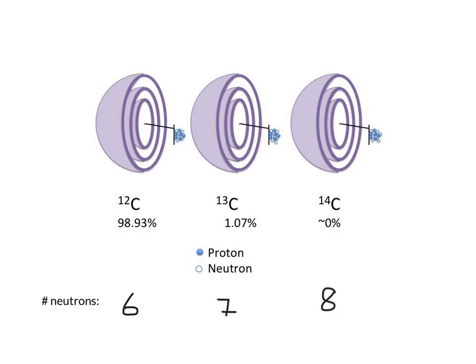All of these atoms are carbon atoms because they have 6 protons. They all behave chemically the same. The only difference is their mass, and the ones with more neutrons will be heavier. Each of these different types of carbon atoms is called an isotope of carbon.